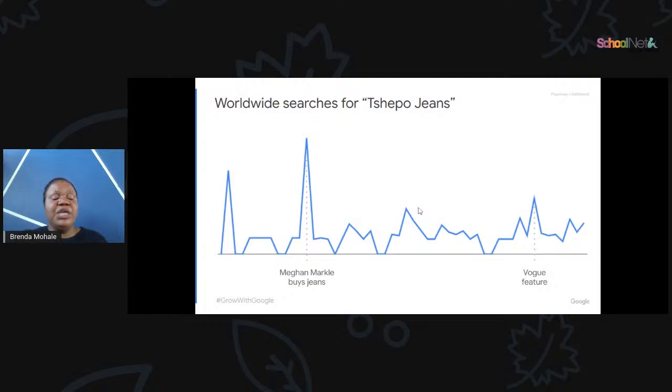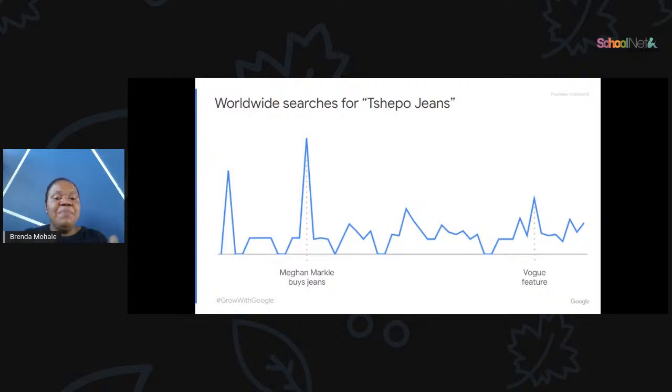And now let's analyze the worldwide search for Tebo's Jeans. We can see on our graph, taken from Google Trends when you are on Google search, the associated spikes shown when Meghan Markle bought a pair of jeans and when Vogue magazine featured the brand.